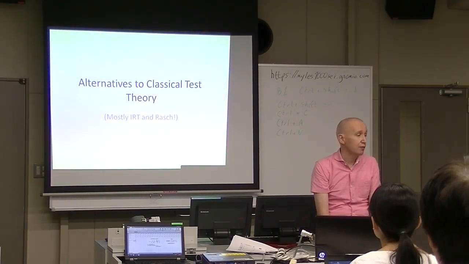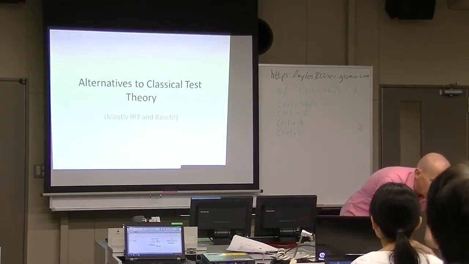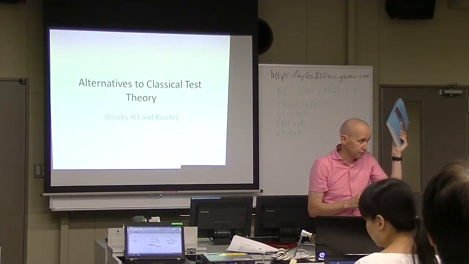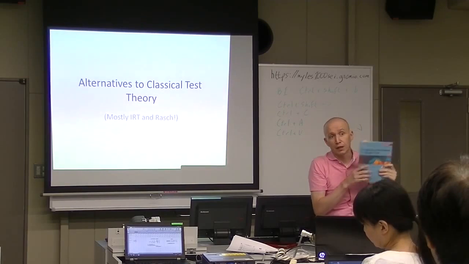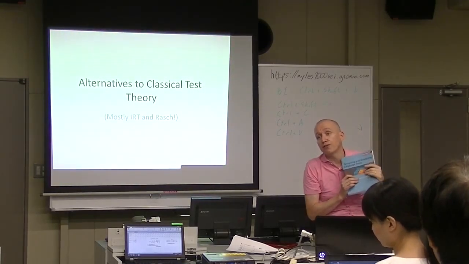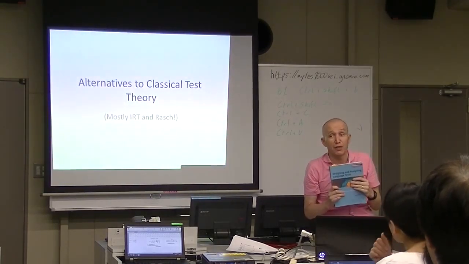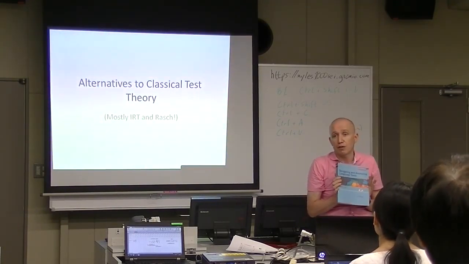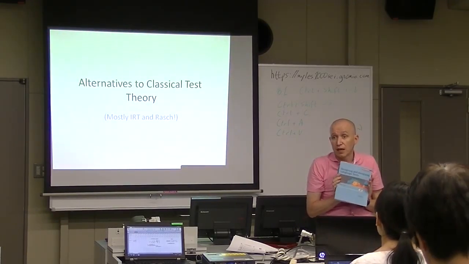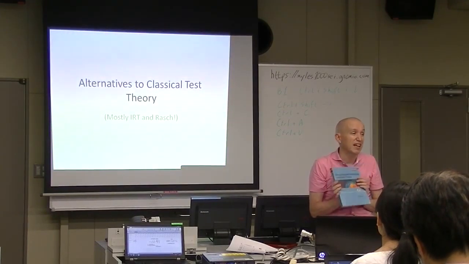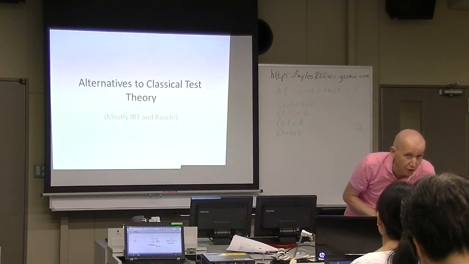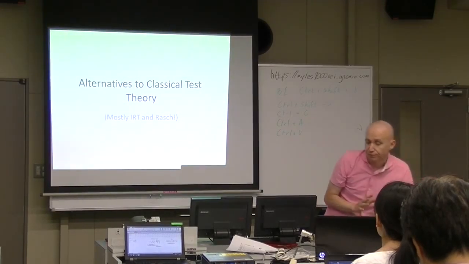I can strongly recommend for classical test theory, if you're going to get one book and one book only, go for this one. Because it's got the videos, it's got the files, it's got the data for you to play with. This also has a section on criterion reference testing as well, and it deals with the practicalities of testing, the validity side of things, not just the numbers. Today we've been focusing mostly on the numbers.